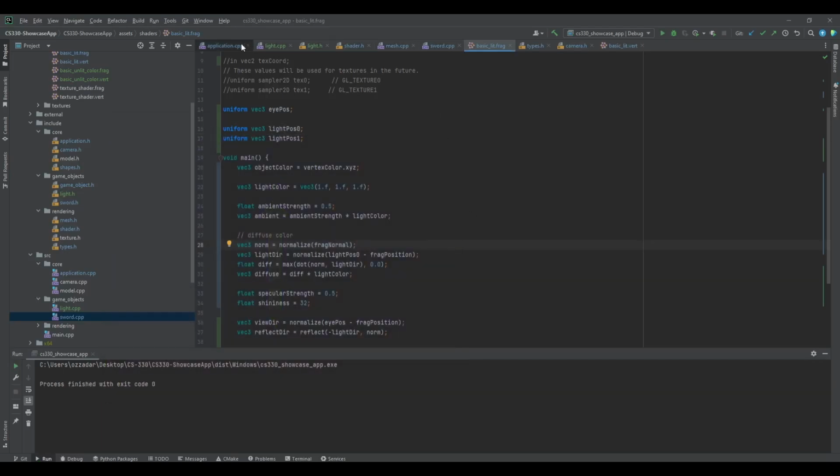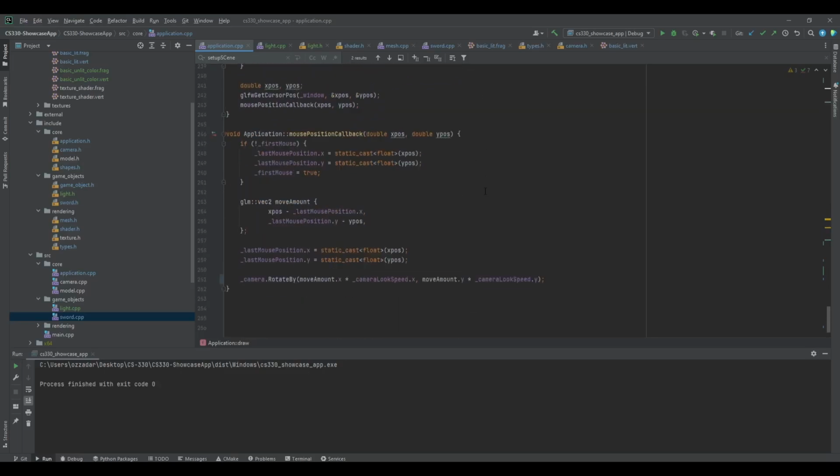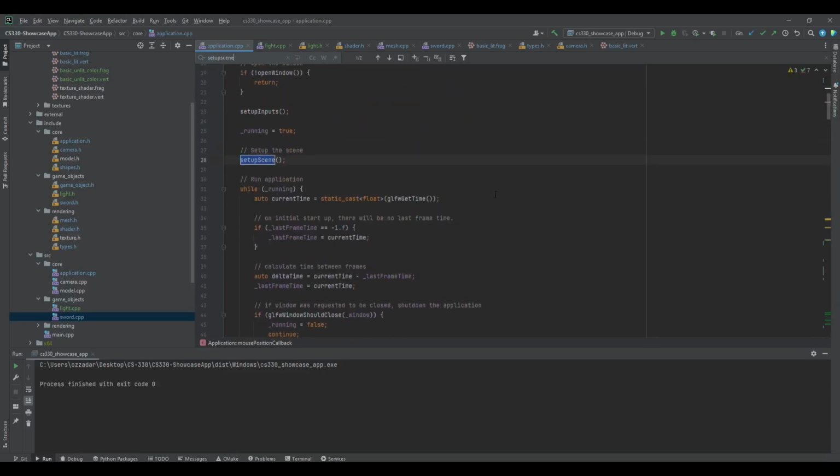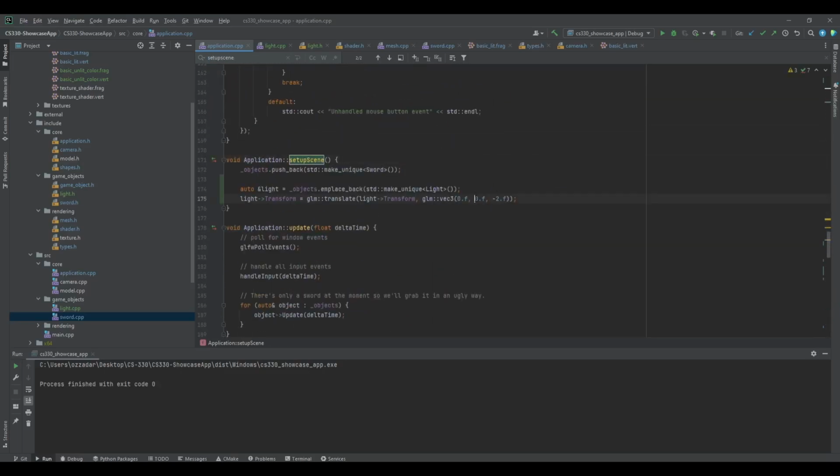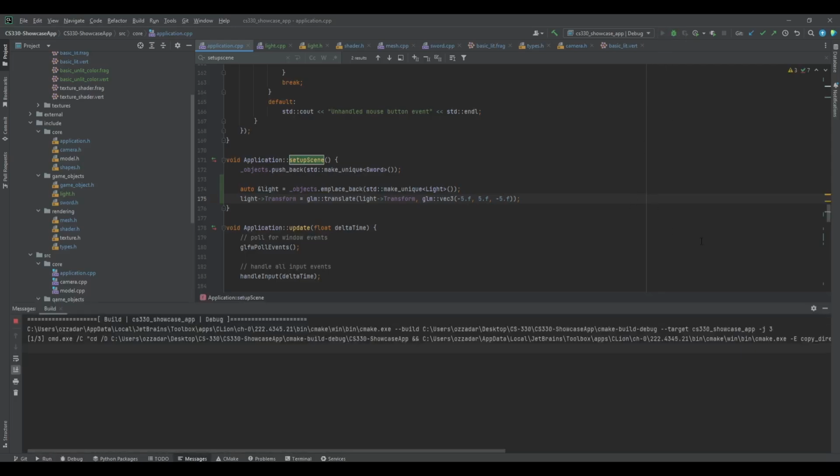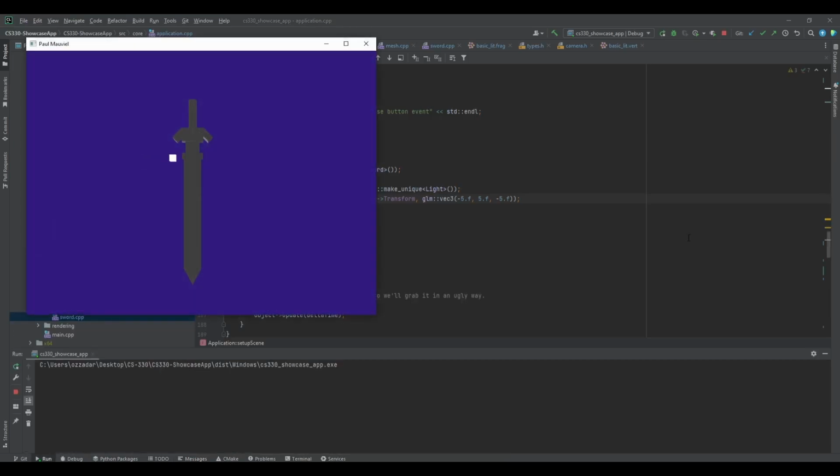And now to make it a little bit more complete, set up scene, just to make it look a little bit cooler, we're gonna move this up by 5. We're gonna also move this over by 2 to the left. Actually, we'll make it 5, 5, 5. And now hopefully what that will do is allow it to go around more smoothly.